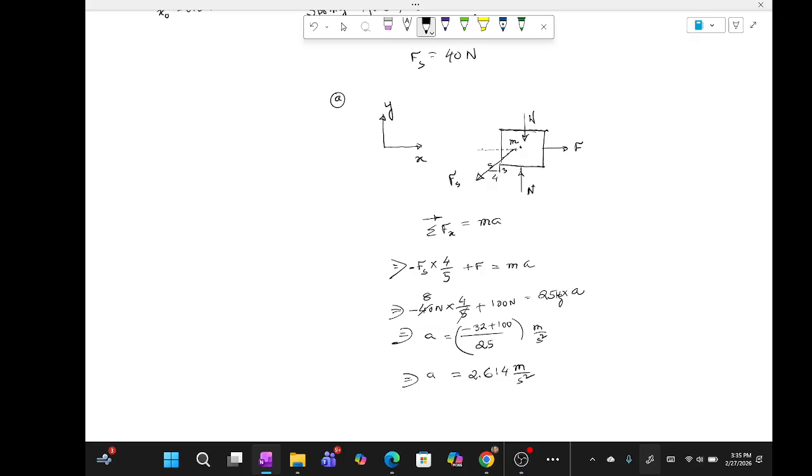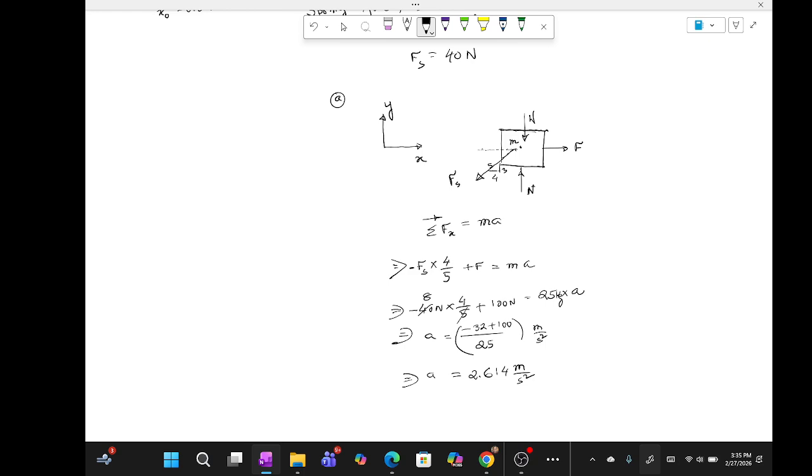I did it slightly different. I used the cosine of the angle. Oh, you did the theta thing. I can kind of tell you, 68 divided by 25, is it like 2.614? Yeah. Okay, so then I'm doing it right. So that is part A.